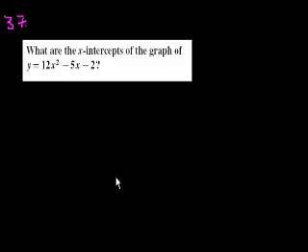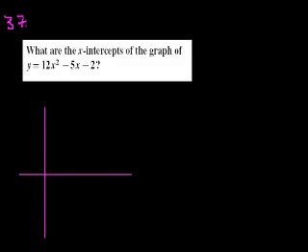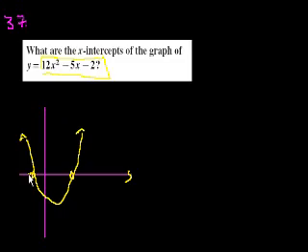Well, the x-intercepts, whatever this graph looks like, I don't know exactly what it looks like. I actually have no idea what it looks like until I solve it. It's going to look something like this. When they say x-intercepts, they're asking where it intersects the x-axis. So that's like there and there. I don't know if those are the actual points, right? And to find them, we set the function equal to 0, because this is the point where y is equal to 0. You're essentially saying, when does this function equal 0? Because that's the x-axis, when y is equal to 0.